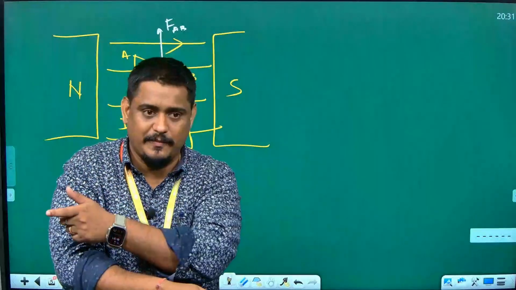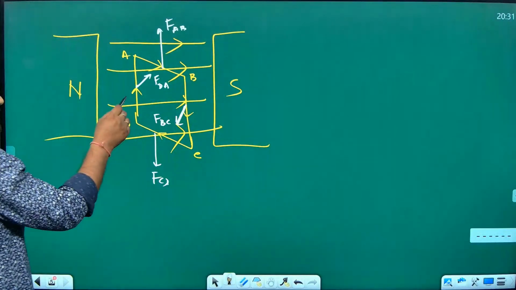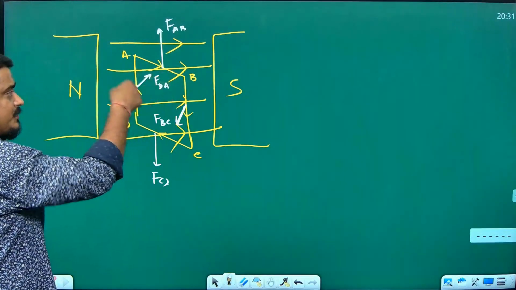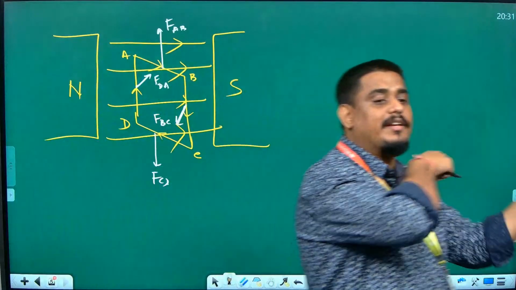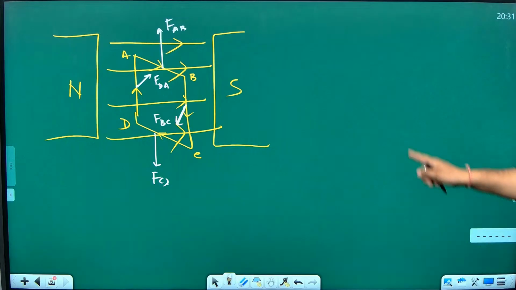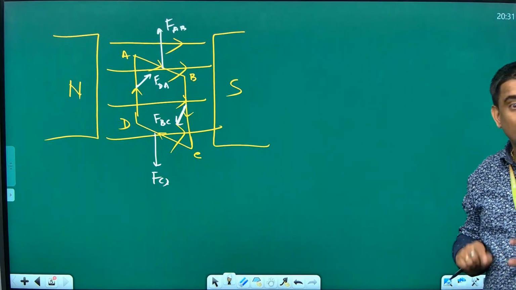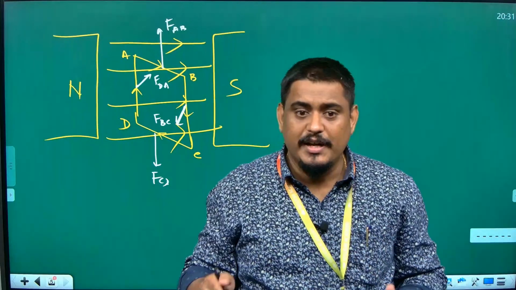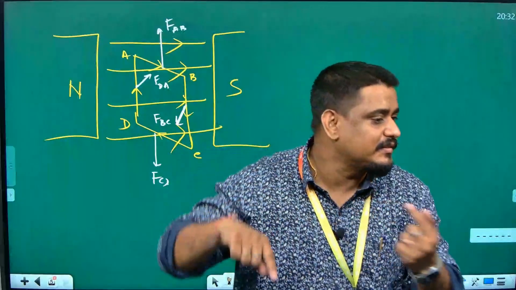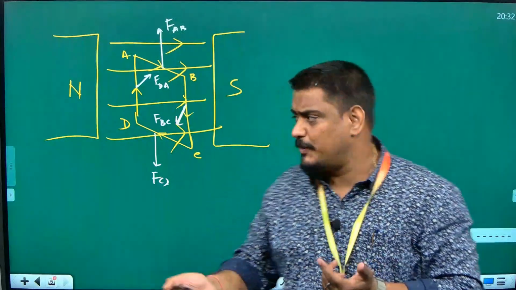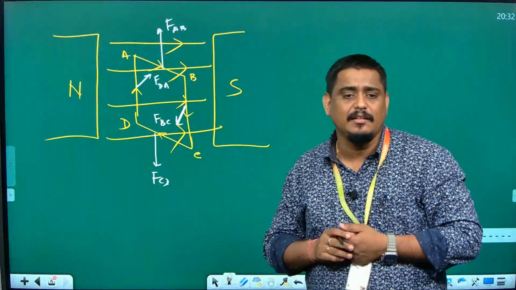It rotates something like a dipole, isn't it? So, this particular coil starts to rotate. Why does it start to rotate? Because there is a magnetic field acting on it. So, then only we understood that if I have some magnetic field and I keep some current carrying conductor, it will start to rotate. And why does it rotate? Because this AD and BC part is creating a torque on it.